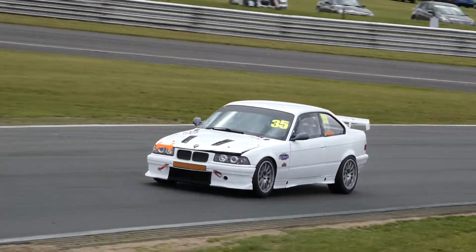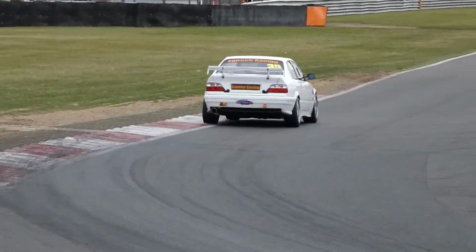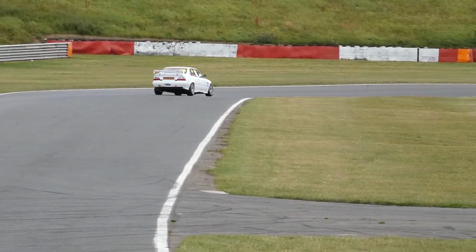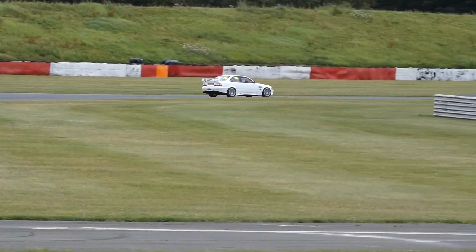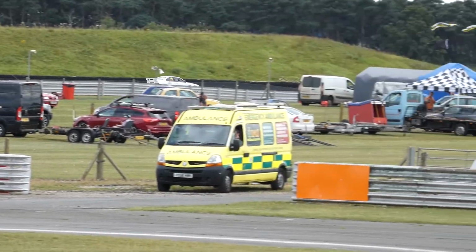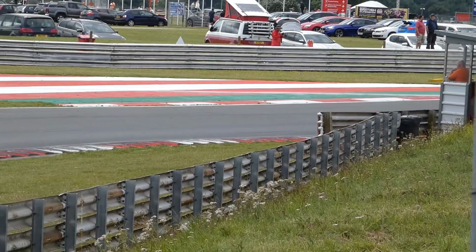That's a beautiful Ferrari. But there's not many times you'll see a Ginetta against a Porsche, against a Ferrari, against a BMW, against a Lotus buggy lookalike, and against a Capri. There's not many times you're going to see all those marks and all those models on this track at the same time, and what great racing action it's giving us as well. Yeah, and the thing is, a lot of the performance is quite equal.